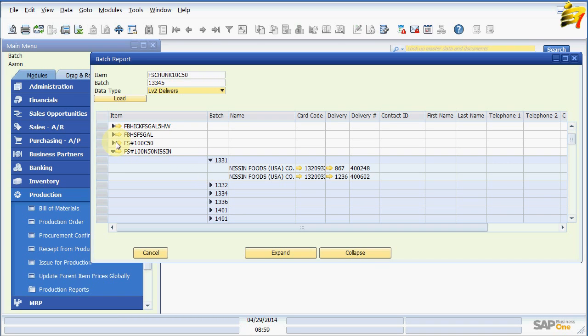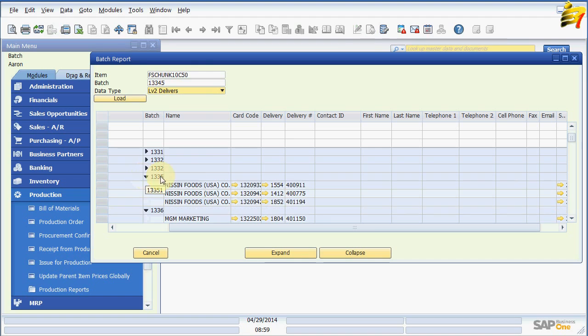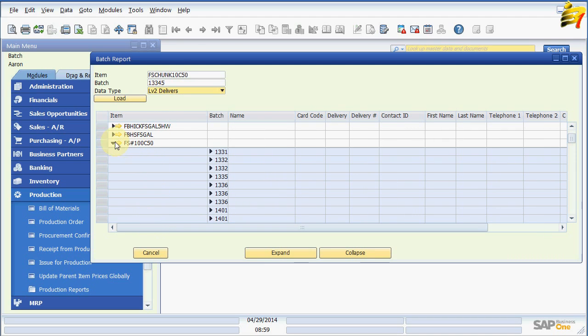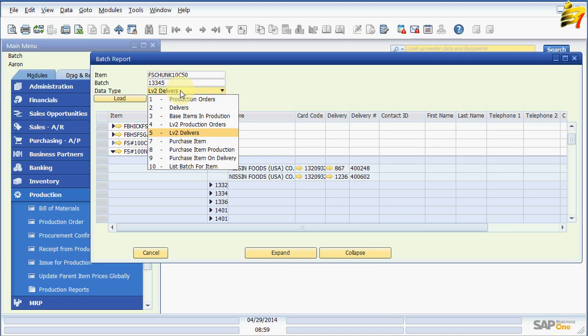So we can see that. And again, if there was additional information such as contact information, we would be able to see who that contact is, phone number and everything, and can do a recall right from here for an item that has some issues with it. So that kind of gives us the top-down view from a finished good item and all of its children that made up the finished good item, the raw materials.